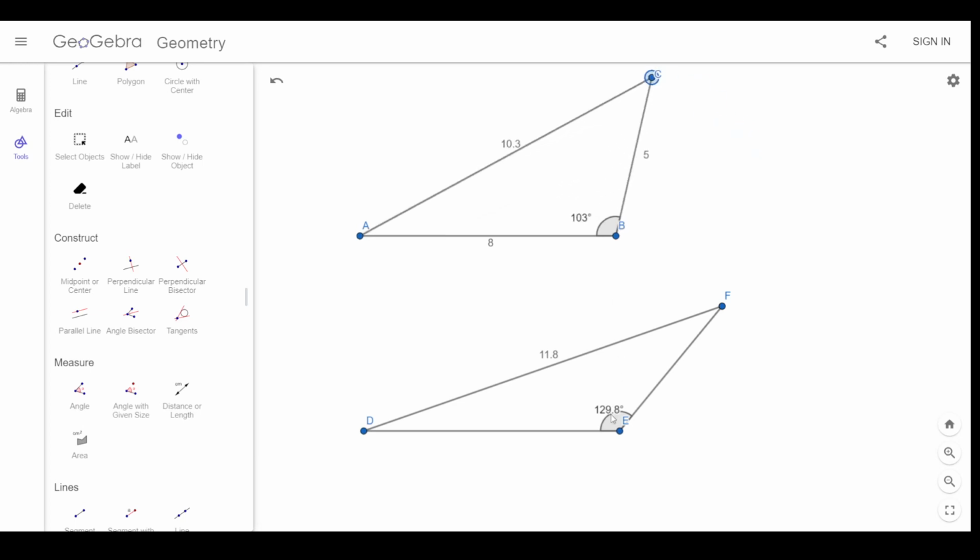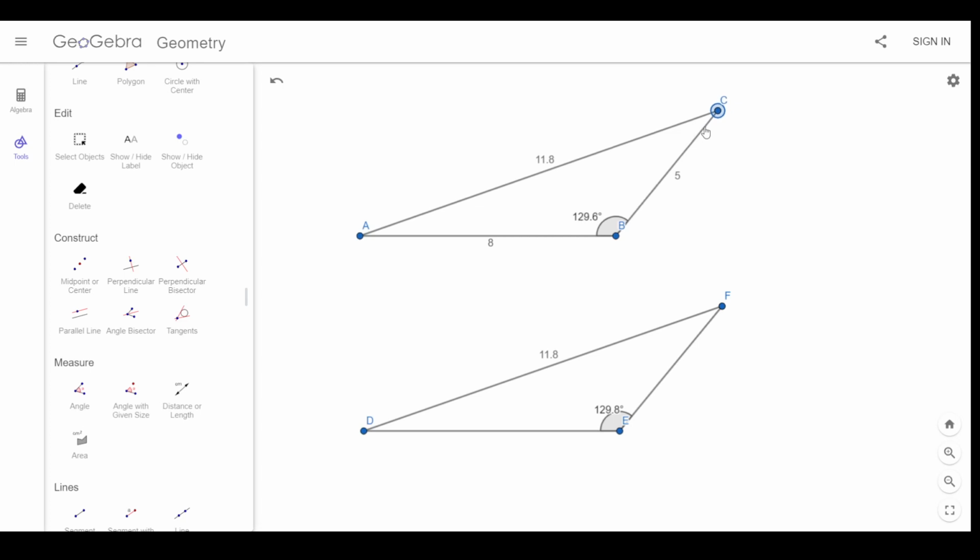So what's this one? 129.8. Let's take this past 129.8. And what's my length? It's 11.8, isn't it? So what if I take this past 129? So let's go past 130 right there. Look what happens now to that third side. It got bigger, didn't it? Okay, if I kept it exactly the same, I don't know if I could get it to be right on there or not. That's pretty close.